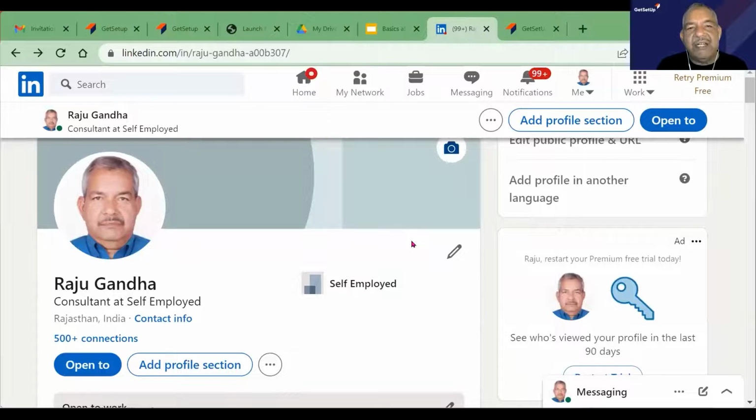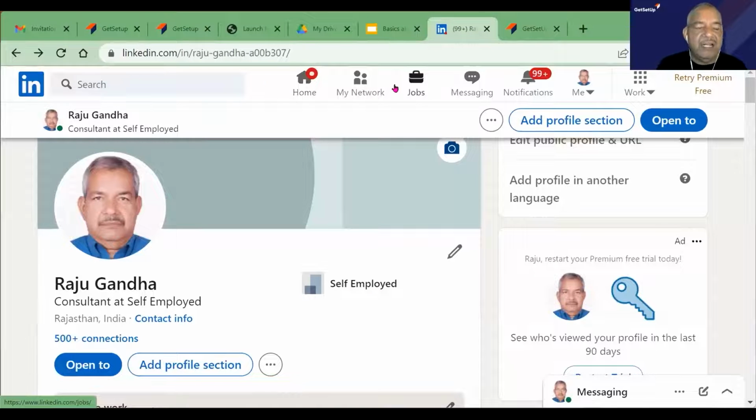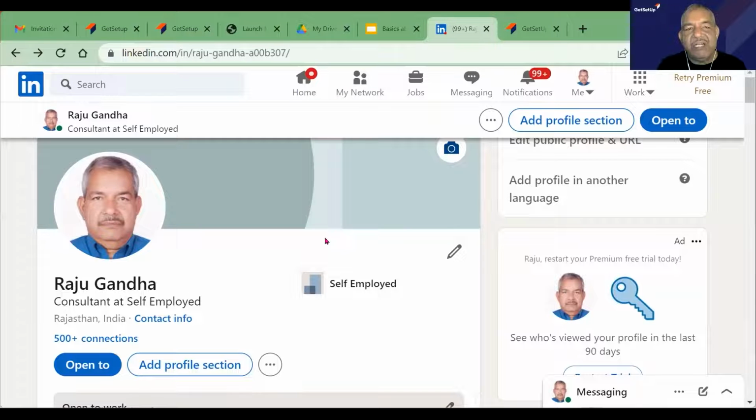Now, another thing that is there: when we create our profile, especially the first time, it's not very necessary to complete the profile in one go. There are two ways of doing it: creating a profile in one go, keeping all the information visible, and uploading it. Second is uploading the information and keeping the profile hidden. We have the option of that, and that comes over in the settings.